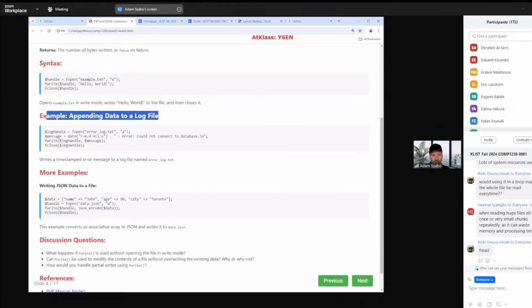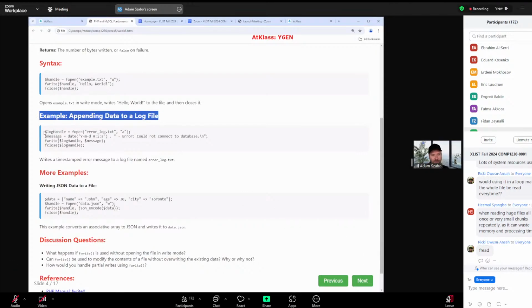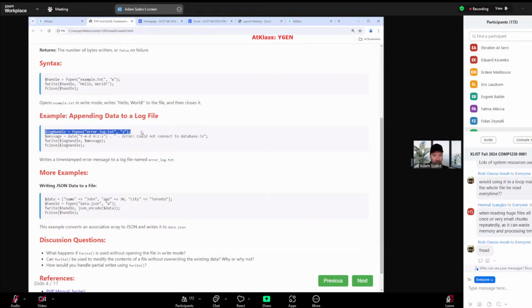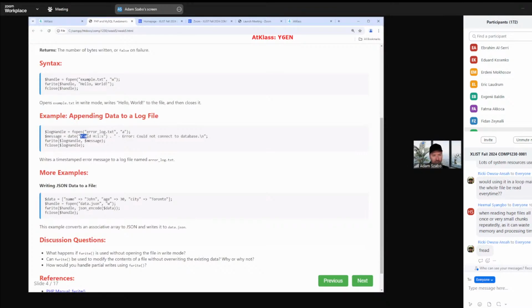So appending data to a log file, which is probably going to be one of the more common things you guys are going to do in the future, is, we have a log file. Let's say it's an error log. You want to know, for example, what time the error happened. So you typically want to write down some sort of year, month, date, hour, minute, second, and then the error itself, right? Now, this could be improved further by adding the user that's trying to do this, whether you're logged in or not, the browser you're trying to do this on, the time zone, because again, your server time zone could be different from your local computer time zone. So this implies a certain time zone in the PHP configuration.